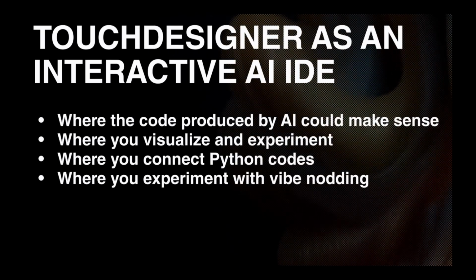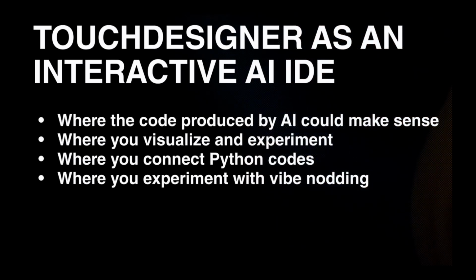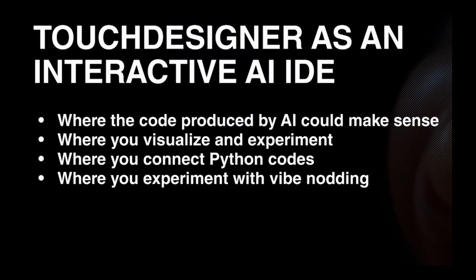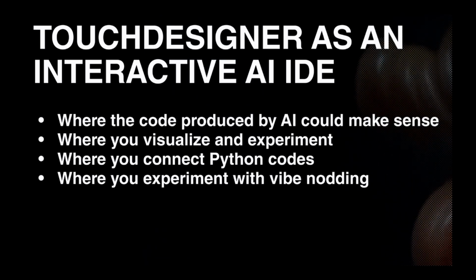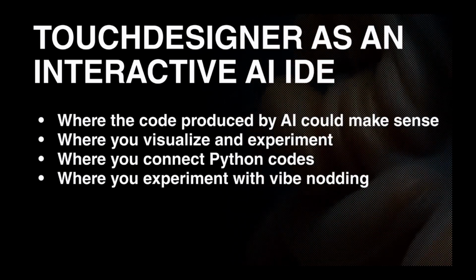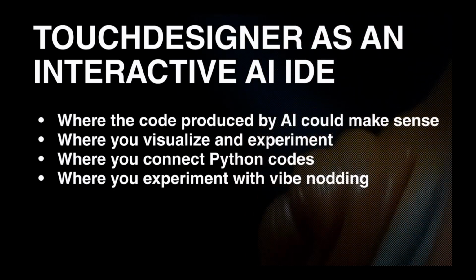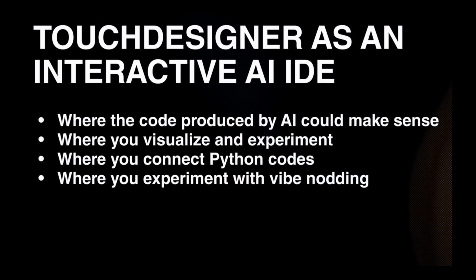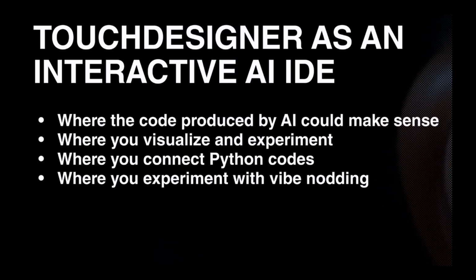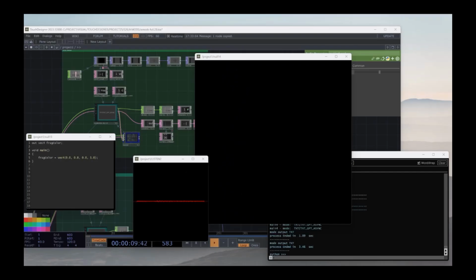Who heard about vibe coding? Yes, a lot of people still. Vibe coding is the idea to code only with instruction without writing a line of code. And of course, there are a lot of ways we can integrate code and AI inside TouchDesigner, but I just made an experiment. I don't know GLSL, or just a very, very little bit. And I use the tool I'm building to experiment with vibe noding for GLSL inside TouchDesigner.